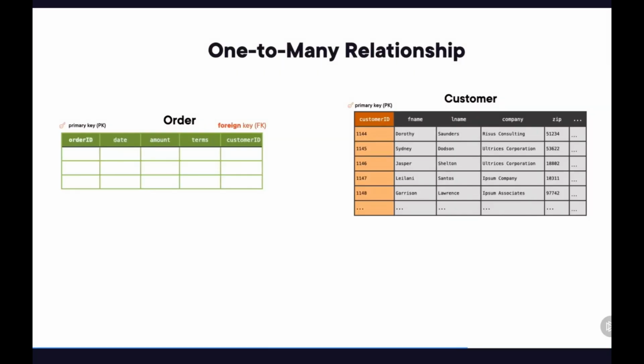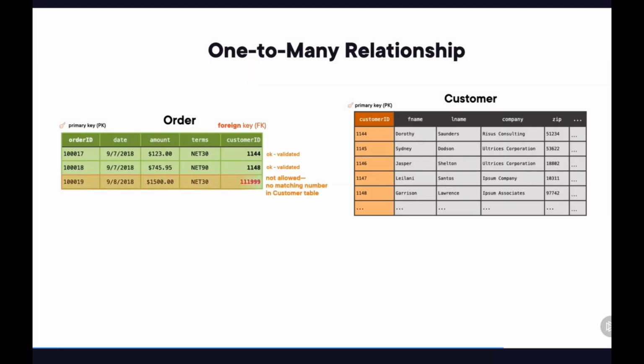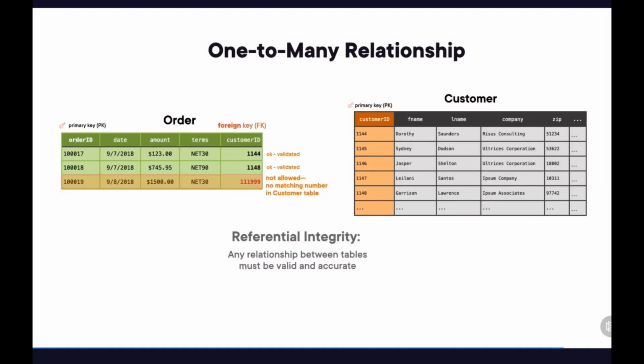What that means is that the database won't let us create a new order row for customer 1148 if there is no customer 1148. It will check to make sure that this information is valid. The database will also stop us from deleting a customer in the customer table if there are still existing orders that refer to that customer. And the term we use for this is referential integrity, sometimes called relational integrity. But it's back to this idea that the data will be kept consistent within itself, always meaningful, even when multiple different tables are involved.